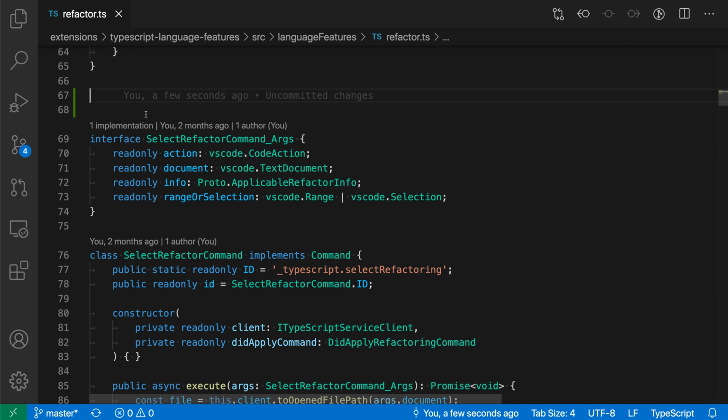The latest VS Code release makes the suggest widget resizable. You can use this to both increase the number of suggestions that are shown on the screen at the same time, and you can also resize the documentation for the currently showing suggestion. Let's take a look at this in this TypeScript file.